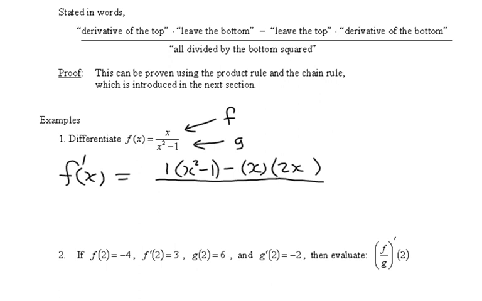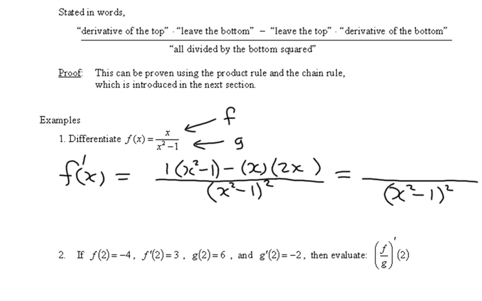Who knows what I would put on the bottom? Yeah, so x squared minus 1, quantity squared, right? The whole thing squared. So now on all of these, once again, we can simplify them somewhat. What I'm going to do is simplify the numerator here. I am not going to simplify the denominator. I'm not going to multiply that out. Okay? I'm just going to leave it there.